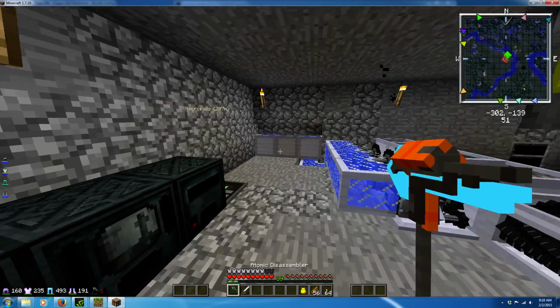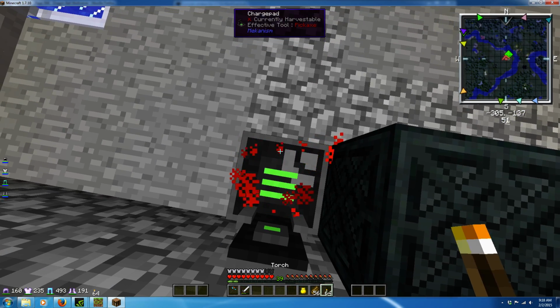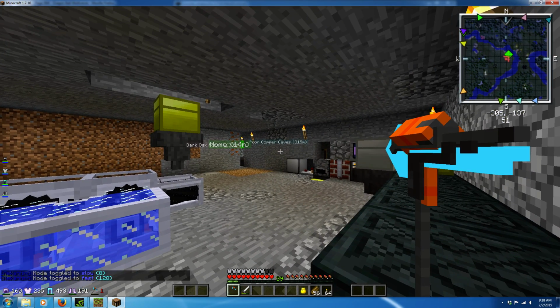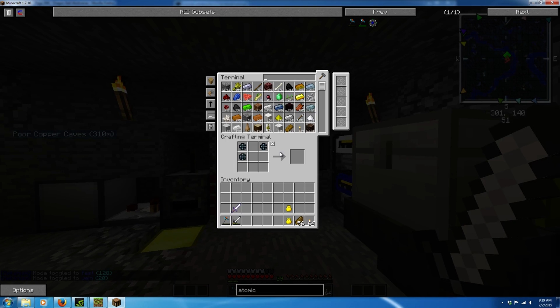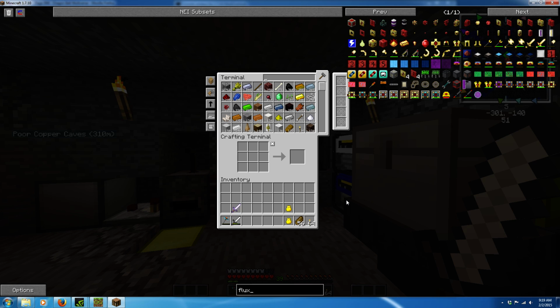Why? Well, when we charge this thing up, you know, see it has different modes: slow, fast. It digs, well, obviously it digs really fast. Vein is the main reason we like the atomic disassembler. As the name might suggest, it can in fact mine entire veins of ore. Damn handy.